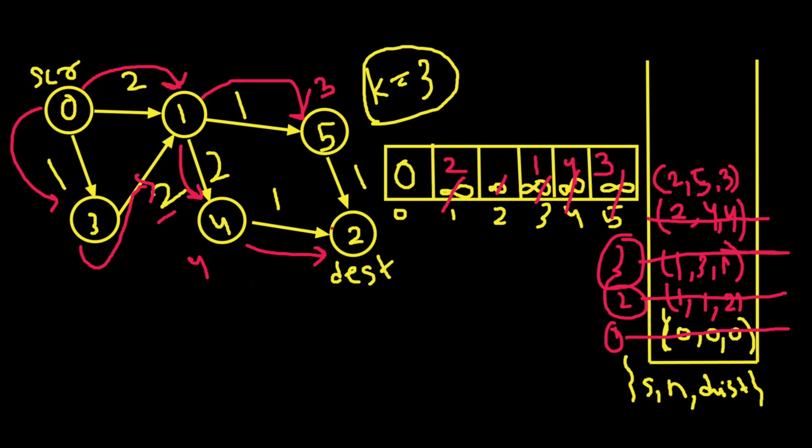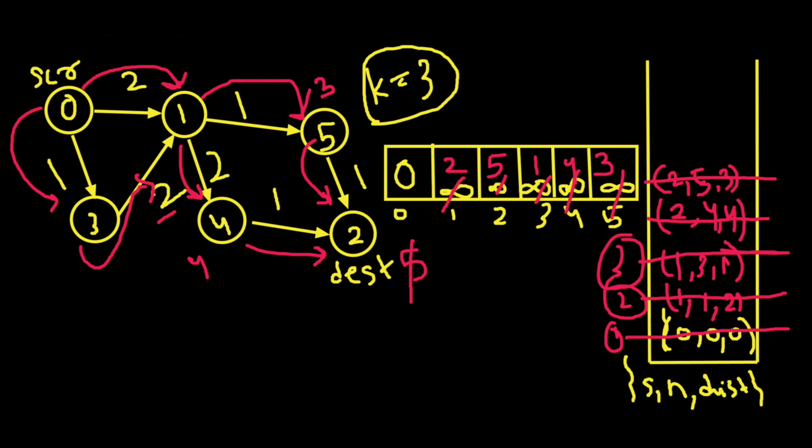So just update the distance as here 4, and it takes an extra 1 distance. So it will be 5. Update the distance of 2 by 5. Next we'll pop this out and can see that from 5 we can go to 2 with an extra cost of 1. So now we see that it takes 4 as the distance but we have 5, which is the minimum of these two.